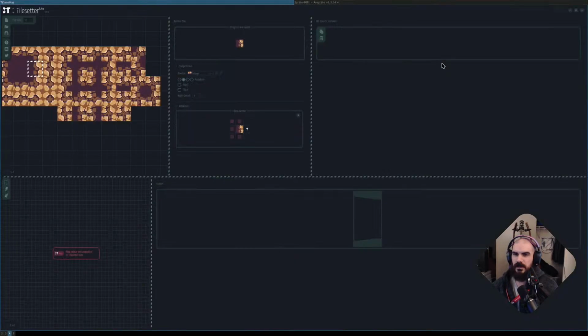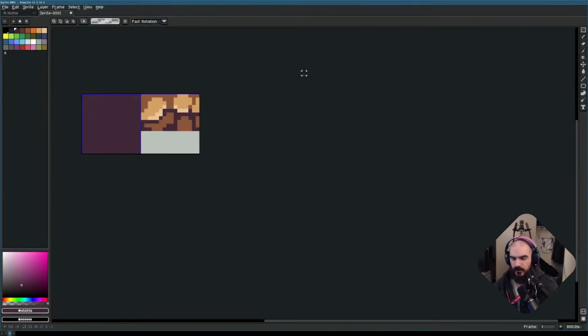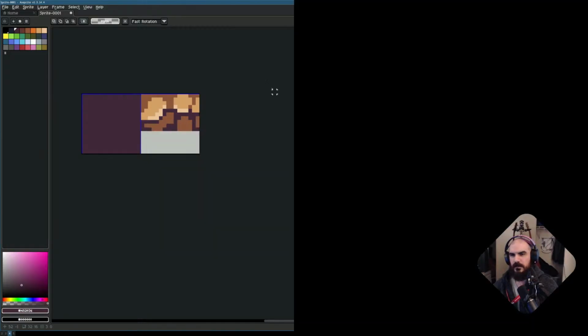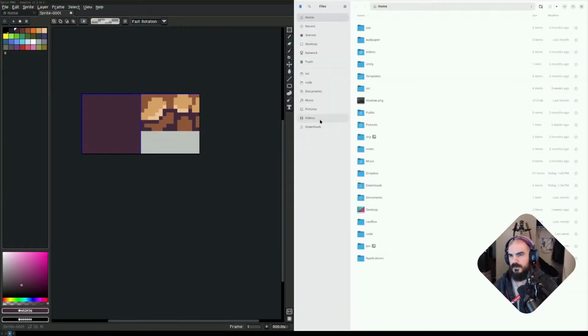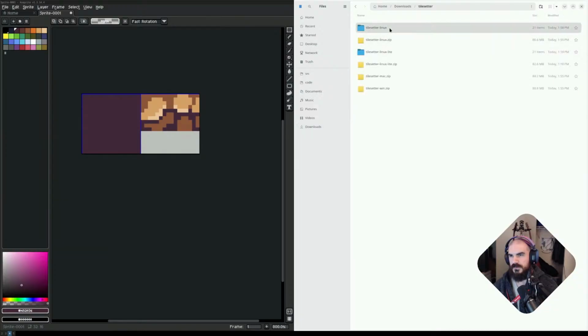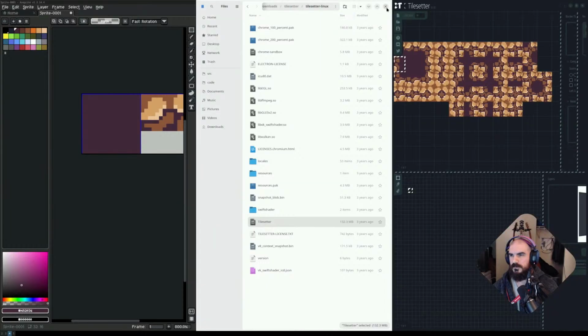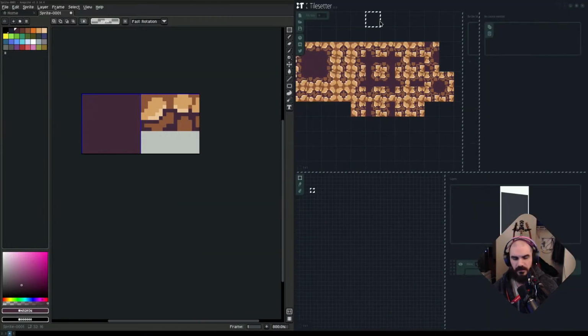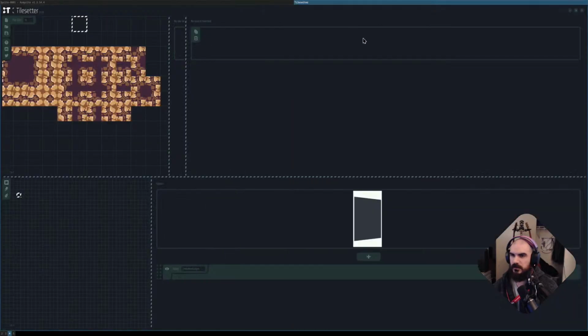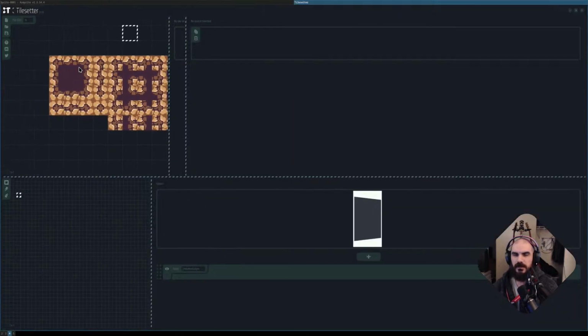Okay, now let's go back here. So what I'm gonna do is go downloads, tile setter, and open it from here. Oh, sick, and it just remembers what I had open there. Interesting, even though I didn't save anything.